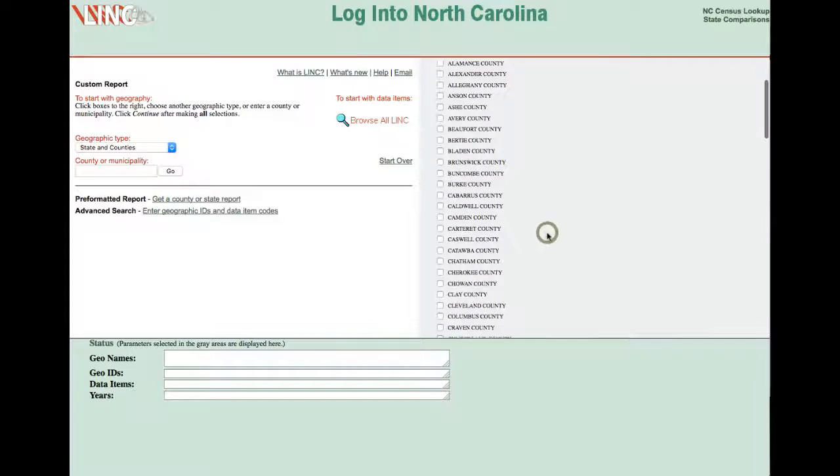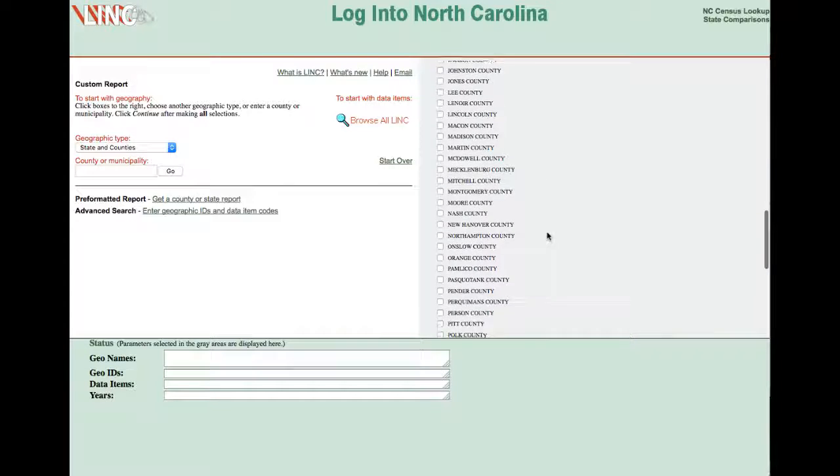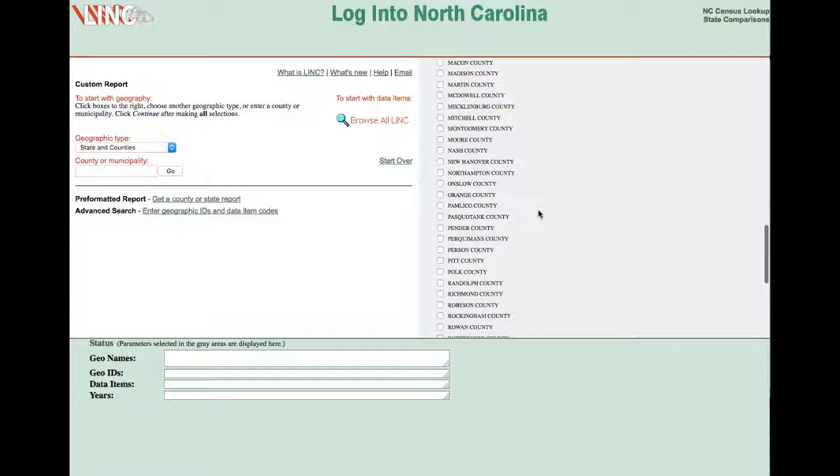So on this side, scroll down to New Hanover County. Excuse the cold also. New Hanover County, I go ahead and I select this. You'll notice down in the bottom green area right here that there is some entry that has happened as a result of our pick list up here. These are basically the elements of an SQL query that this app is going to be sending to a mainframe someplace.